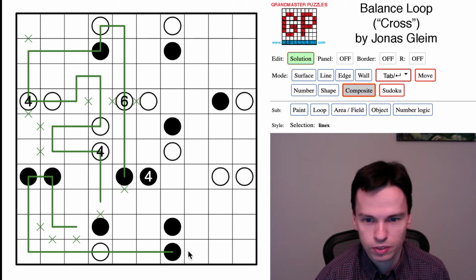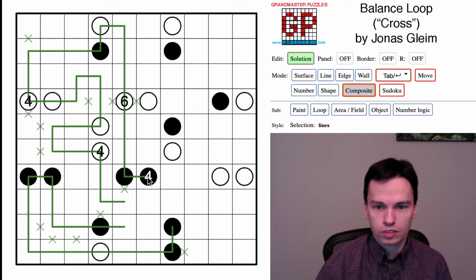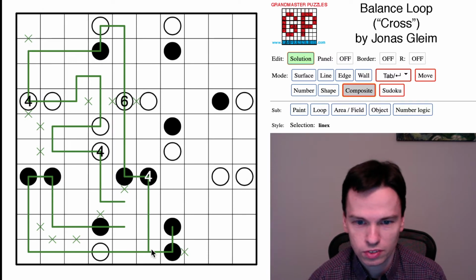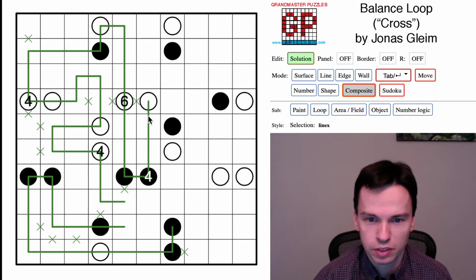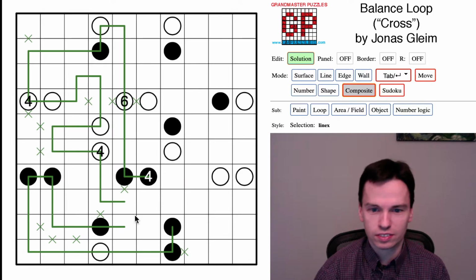It's going to have to keep going to the right, come up. This black circle needs to have sections to the left and right because those are the only 2 channels left for it. So this comes over, this comes over. This 4 has to take 3 more cells, which can't come down but could come up or to the right. So we'll think through what those mean in a second.